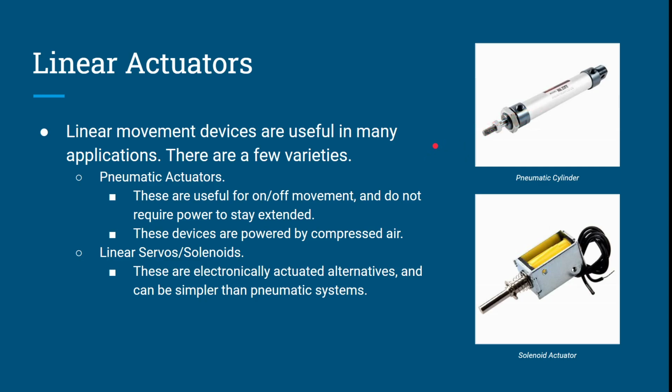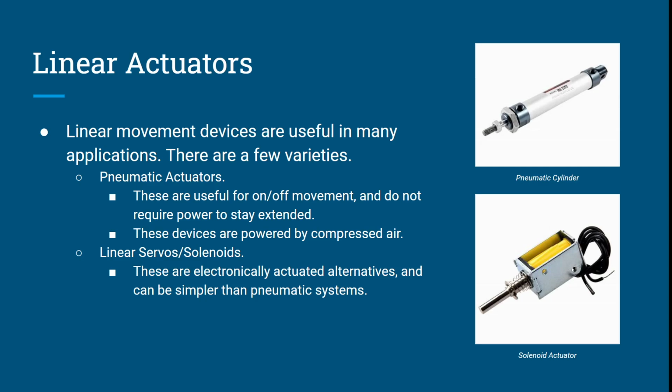It's pretty much on or off, right? There's no modulation there. But you can use it to do many interesting things, like deploy an intake or deploy a climber. Really, when you see pneumatic actuators, they're mostly just deploying stuff in low stress situations. But they are good things to know how to use. They can also be useful, on a small scale, for moving things around if you don't want to have to worry about motors and the accompanying infrastructure.